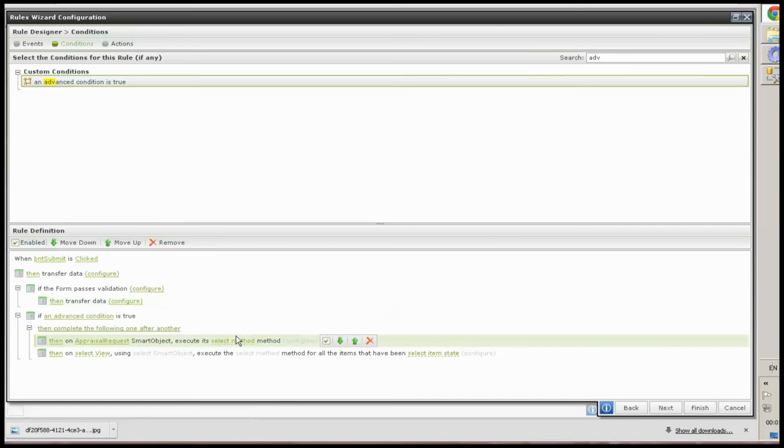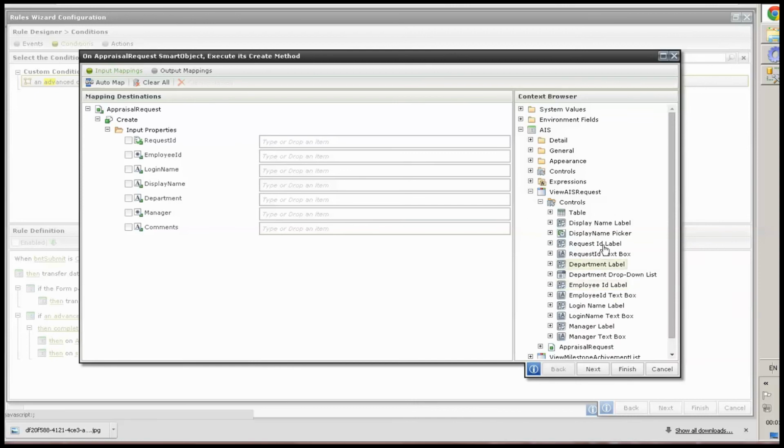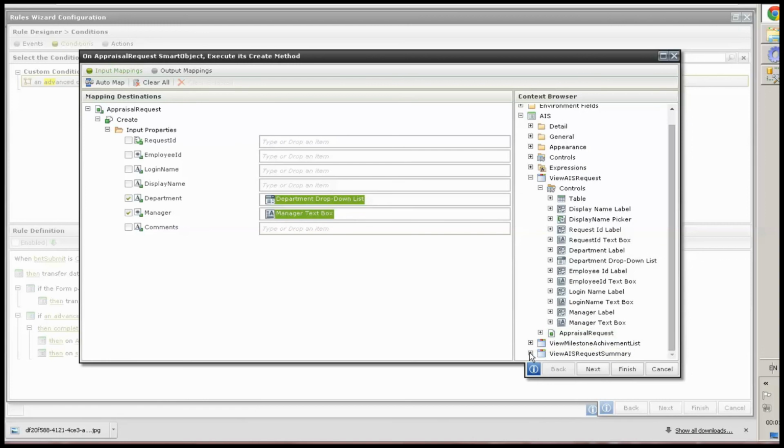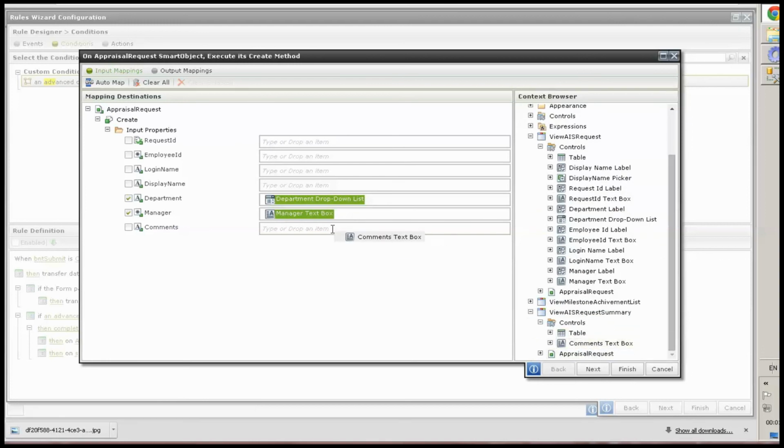Appraisal request. Select the method create. Configure. Drag the comment box.